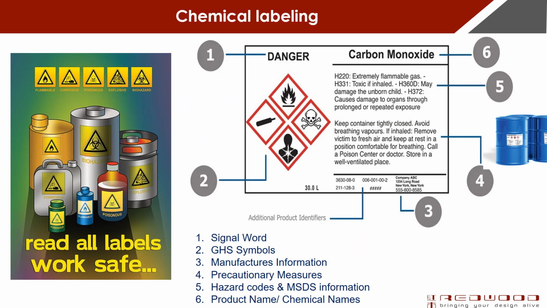Chemical labels provide key safety information, including: 1. GHS pictograms show hazard types, health, physical, environmental risks. 2. Manufacturer information, company name, address, and contact details. 3. Hazard statements, H codes, describe the type and severity of hazards. 4. Precautionary statements, P codes, safety measures, first aid, storage, and disposal instructions. 5. Product identifier, name or identification of the chemical. Summary: chemical labels help users quickly understand hazards and safe handling requirements before use.